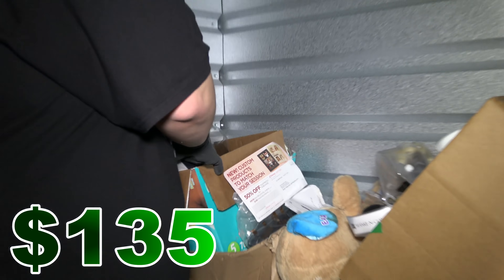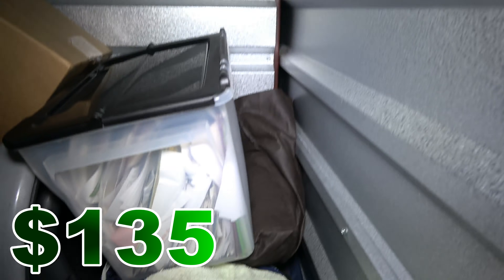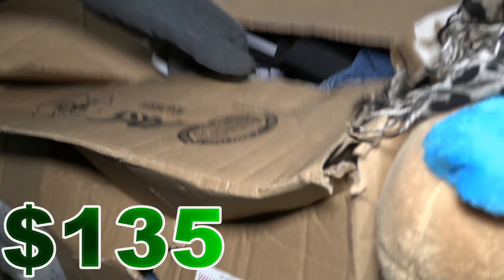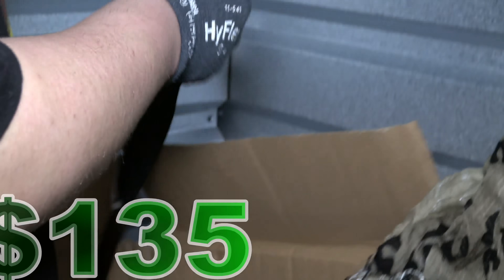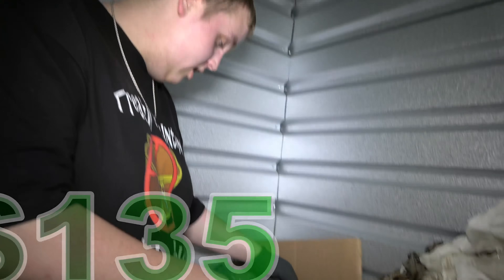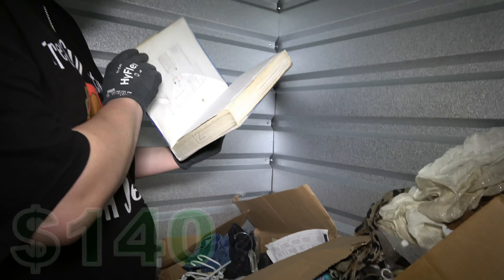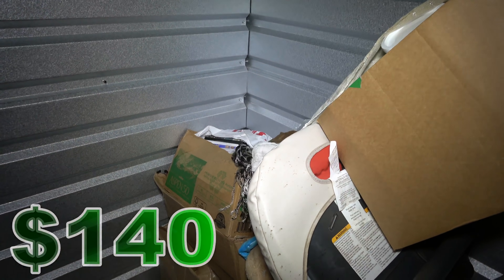And we got school supplies. All right, let's see — just junk. A box of hangers. The best thing you can get in a storage unit. Not the best thing — the best thing is a giant box of VHS and paperwork. Look at that — Dental Assistance with a Comprehensive Approach. Definitely check that ISBN out.